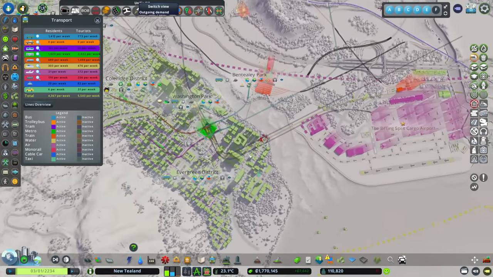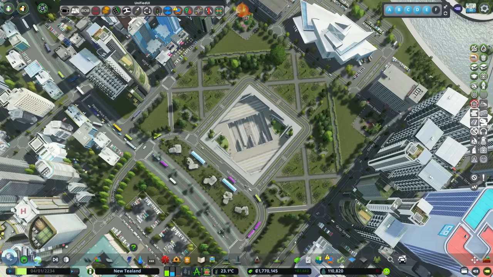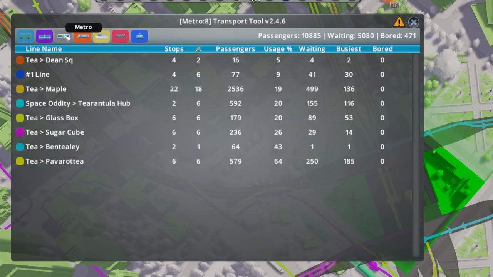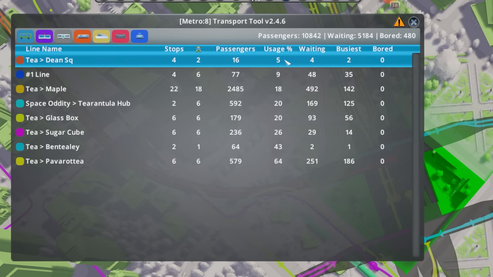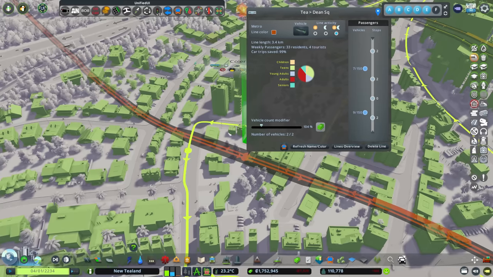So anyway, let's have a look at our metro. I've lost it over here. And just see how they are doing. And I'm wondering whether... train, metro, this one here. Yeah, see, we have some, oh man, that are very low use. So this is the orange one. So Tarantula to Dean Square.